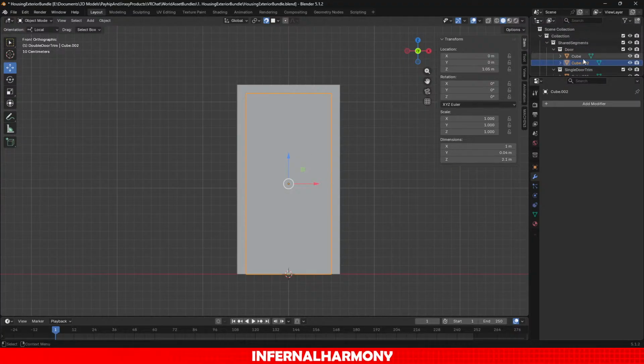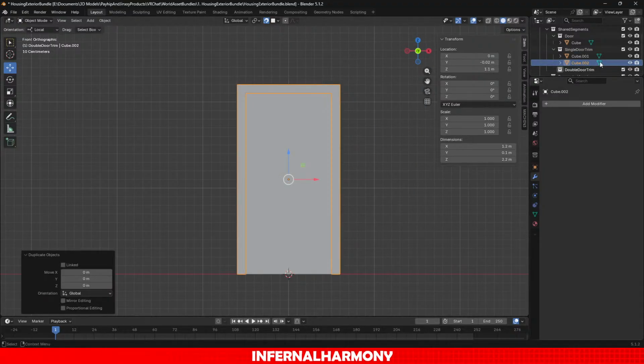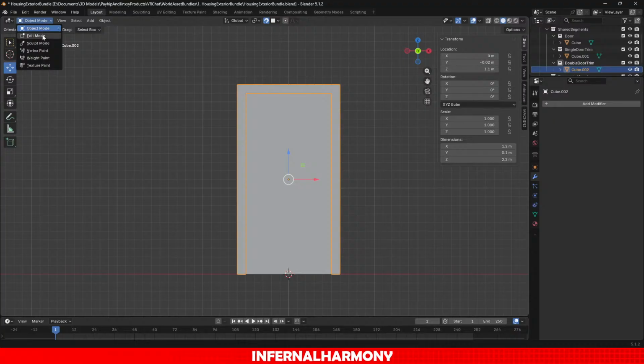Not 2.1. Let's see. Oh yeah, no, I was right, 2.1. Then I will click on the single door trim, duplicate it, drag it into here, edit.